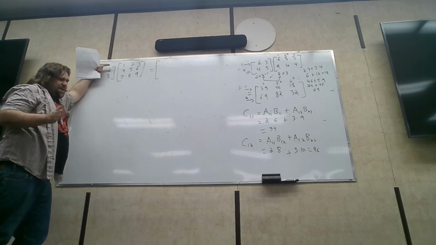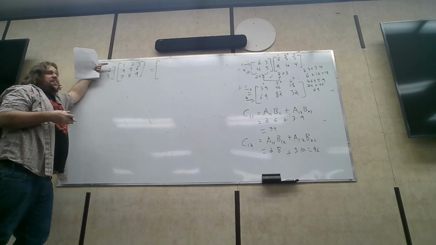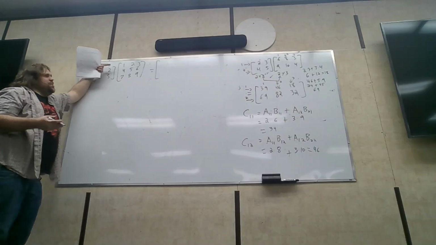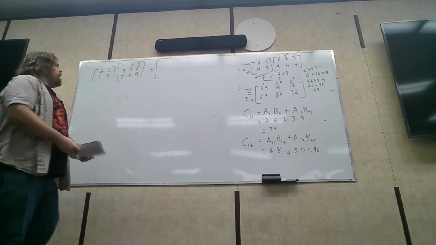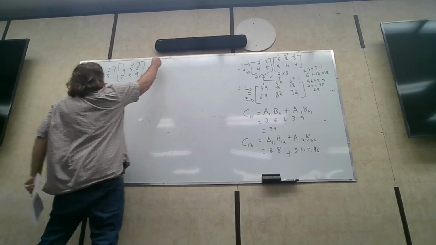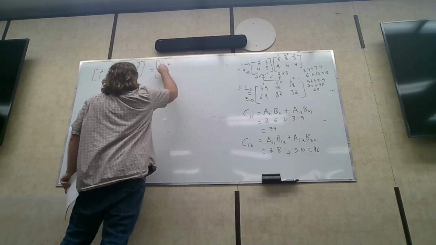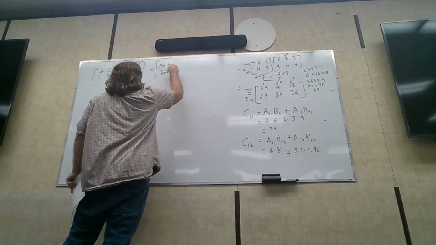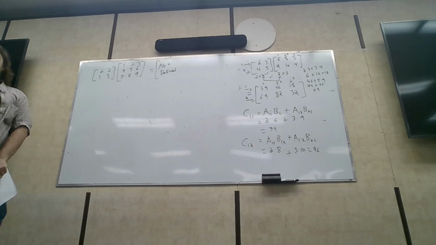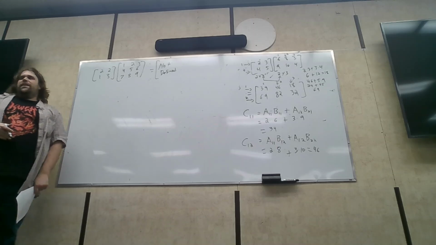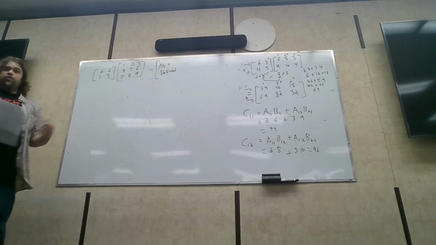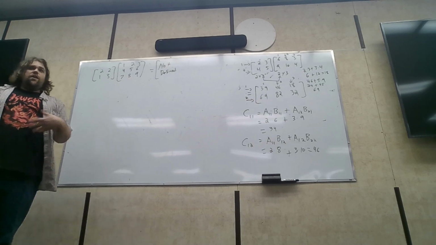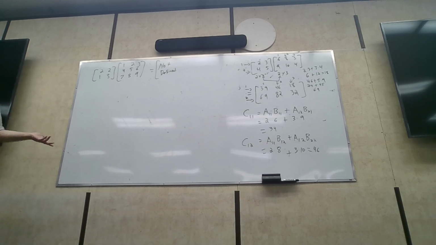Zero in mathematics is not the same thing as nothing. Nothing is the absence of anything. Zero is a number. It's a quantity. They mean different things, so be careful about this. This is not defined. You can't even do it. Which is important, because not every situation you run into with matrix multiplication can be done. With numbers, you have two numbers and you multiply them together; you just plug them into a calculator. That's not true with matrices. If I give you two matrices and say, find the product, a valid answer is no.